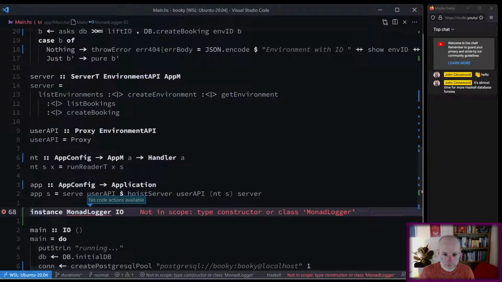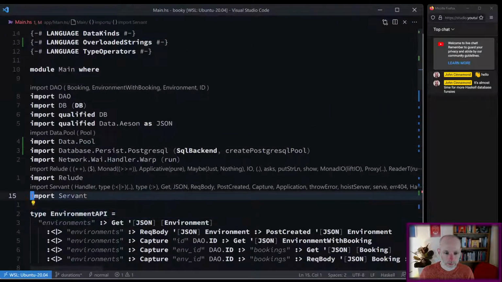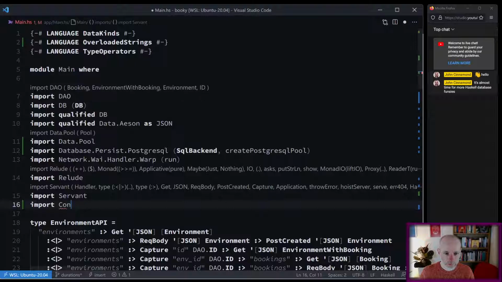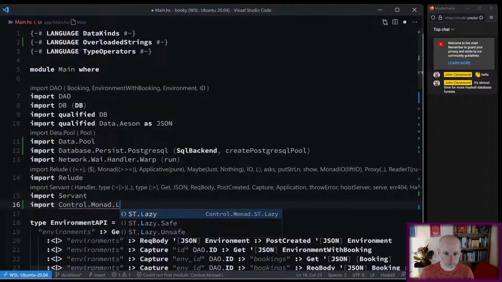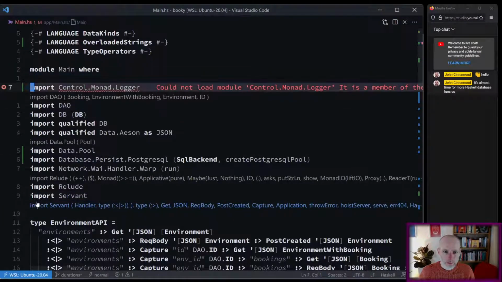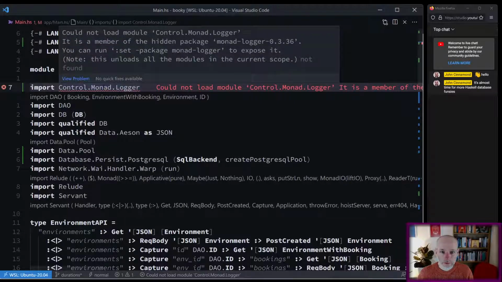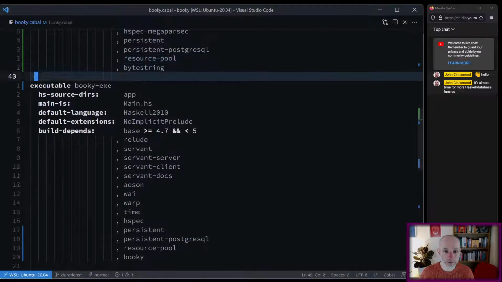No connects available. Import Control.Monad.Logger. Couldn't do that. It's a member of the hidden package monad-logger. Okay. That's the Cabal file.